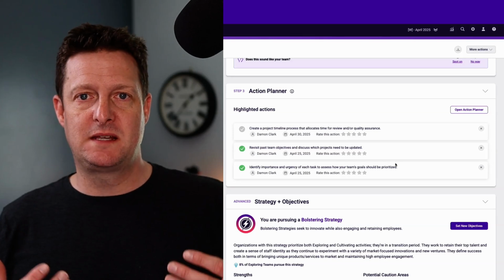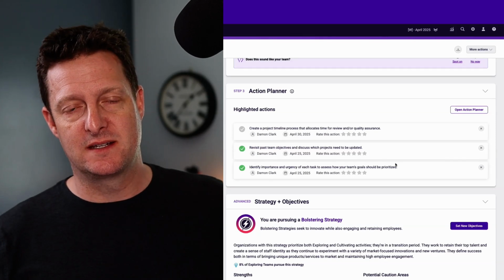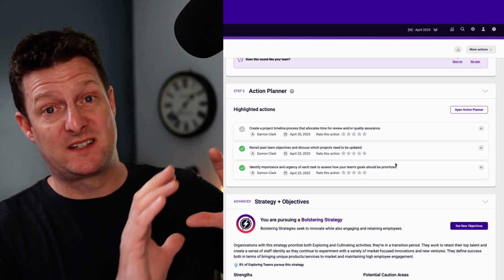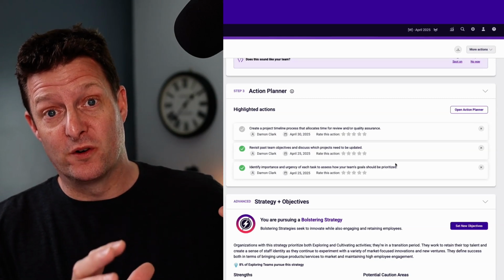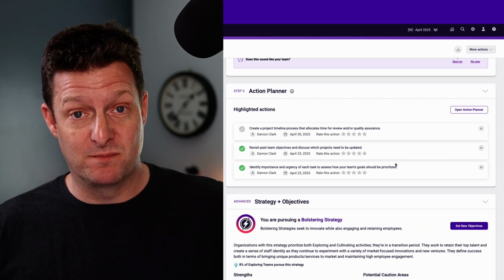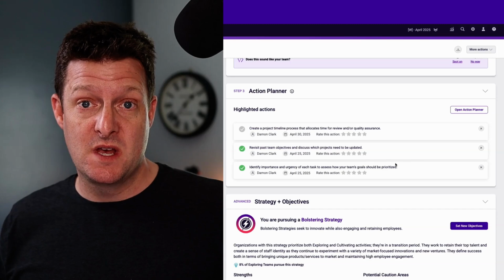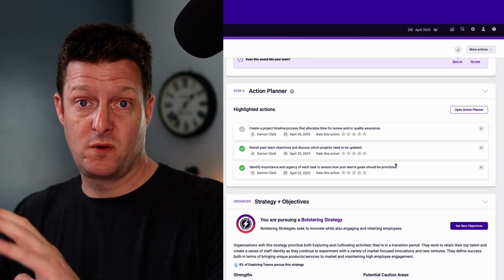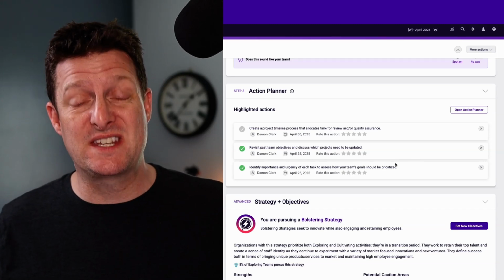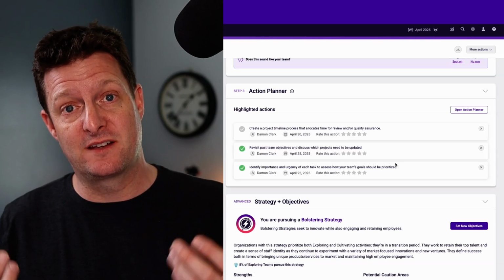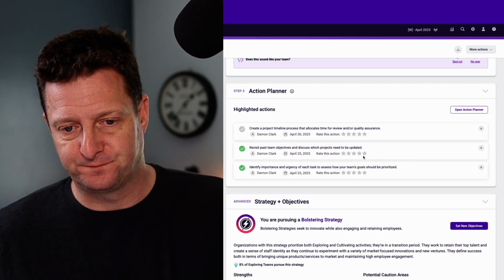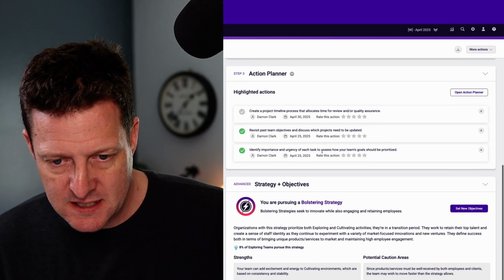But where I see PI really working is you can still do that on high level teams, but traditionally that's where it stayed. You couldn't afford to roll out training to the whole organization, but with the software you can. So with maybe a consultant working with a leadership team and an internal resource working with the rest of the organization, you just think about the stickiness. Using all that same language, it is absolute game changing, and that's why I love PI and work with PI a lot. So that's the action planner.